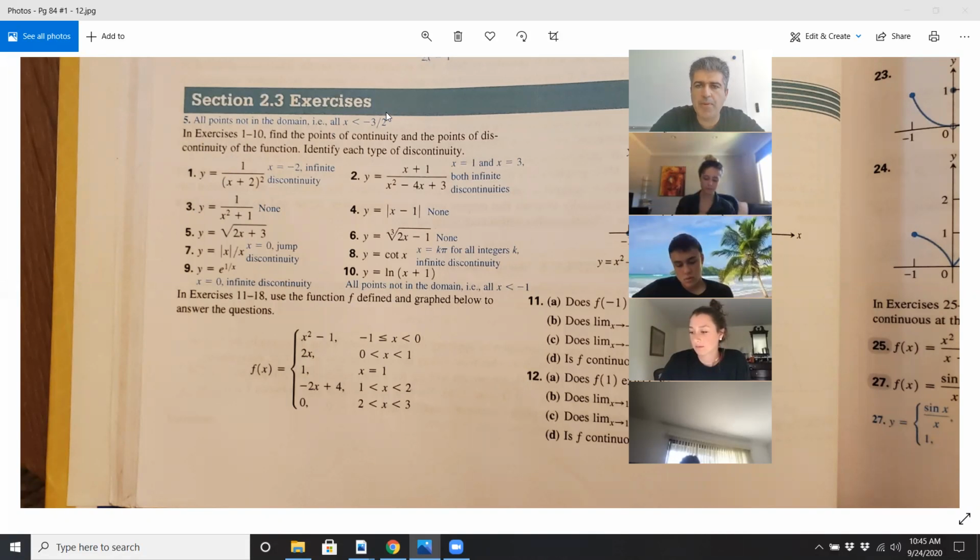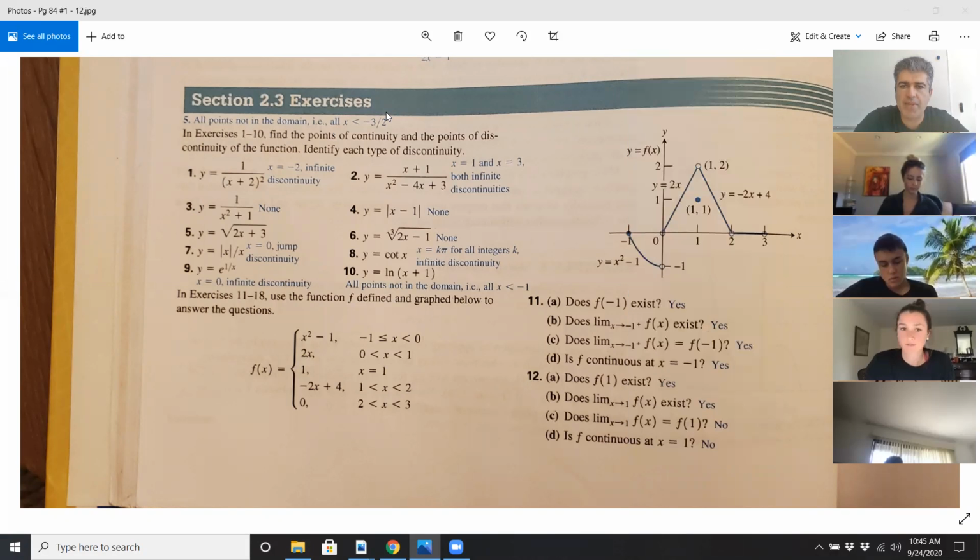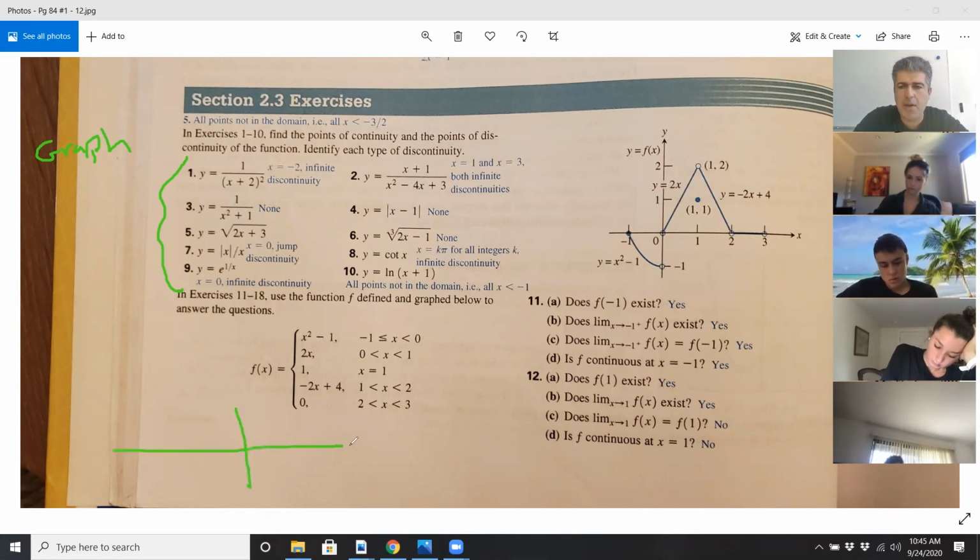What you really want to do here for these problems, I strongly suggest you go about these graphically. That's what I do first. Look at these graphically, and from the graph, tell me where there's a point of discontinuity and what type it is. So for graph number 1, I'll explicitly tell you to do that. It's too hard to do these analytically. So again, if I ask a question like this, I will explicitly say graphically.